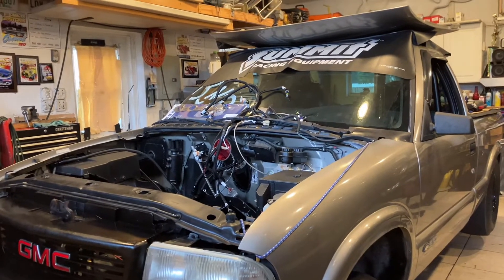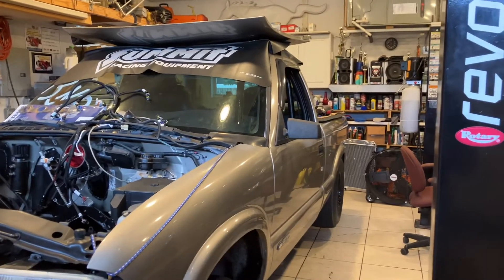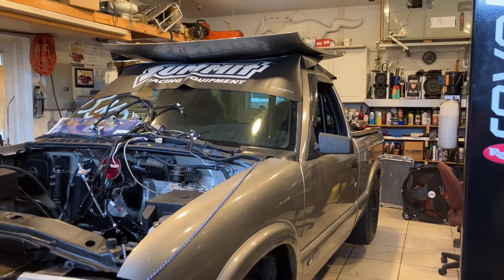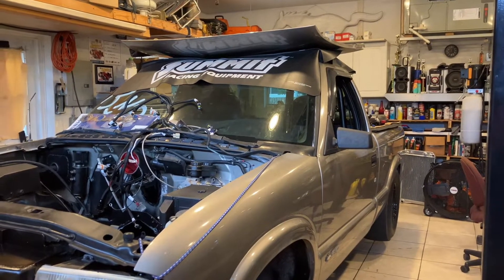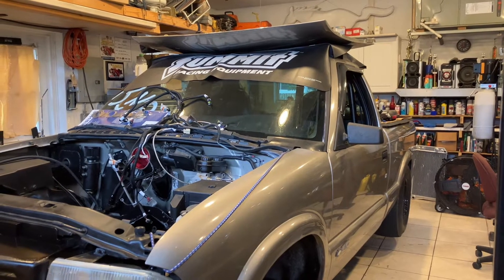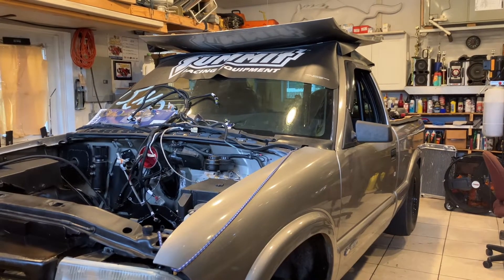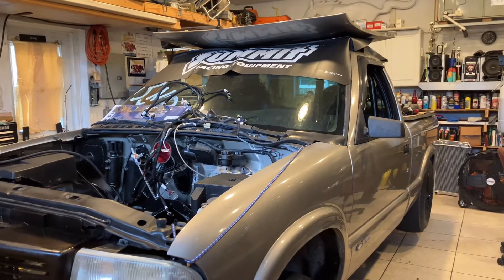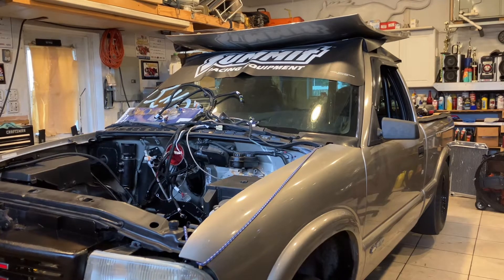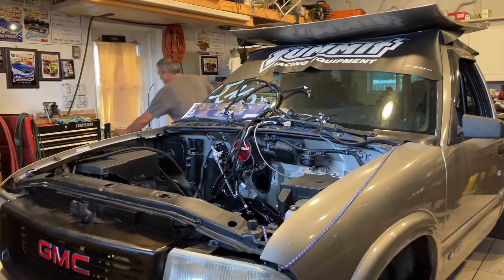So what ended up happening? We've seen some videos on the internet with the truck driving and then at the track, something went wrong. I'd just had it running for about two weeks, decided to take it to the track to see how it does, get a couple baby hits on it. Everything actually went good the first three times. The first two passes I didn't do very well on the burnout because I didn't want to put it on a chip right away — data logger was a new process — but I did all right taking baby steps every safe way there was.